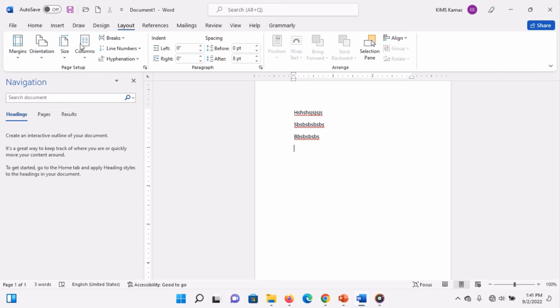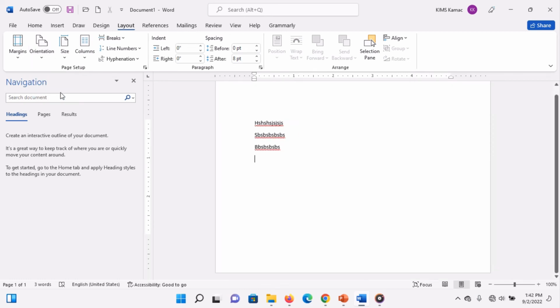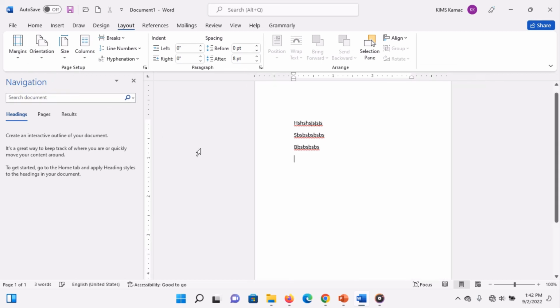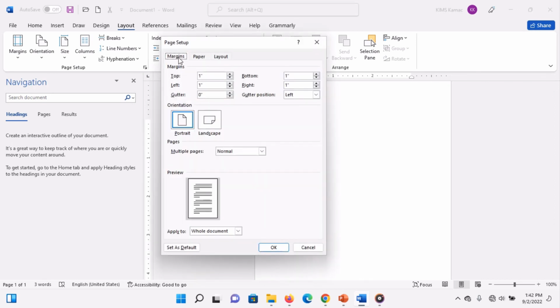In a blank document or in an open document, go to the Page Layout or Layout tab, depending on your version of Microsoft Word. Then under Page Setup, select Orientation. From the drop-down menu, you easily select Portrait or Landscape. By default, your document opens with a portrait orientation. You can also change the page orientation from the Page Setup dialog box under the Margins tab.